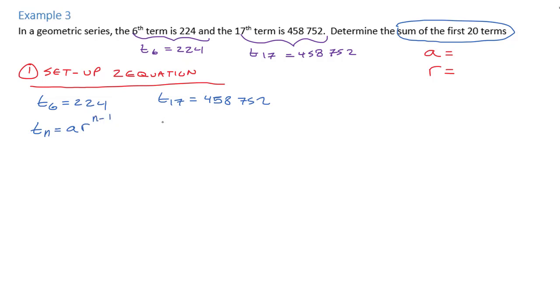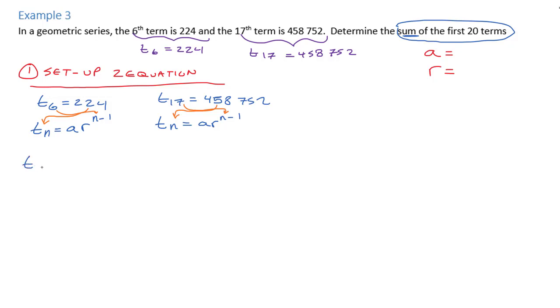So this is from our second lesson from last week, okay? Tn equals AR^(n-1). We actually did a question identical to this last week also. The only difference was at the end, instead of saying find the sum, I could just change this and say find term 20. That was it. One little change, and all it changes is the very end. Everything else is identical. All right, so let's substitute in what we know. We know the term is going to be 224, and let's make n 6. We know this term is going to be that number. Let's make the n 17, and away we go.